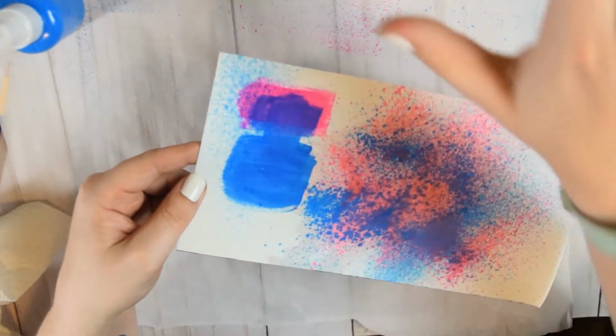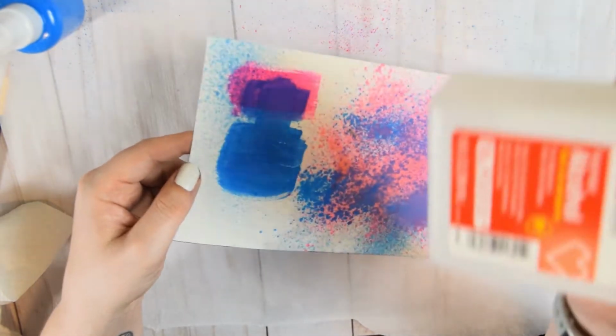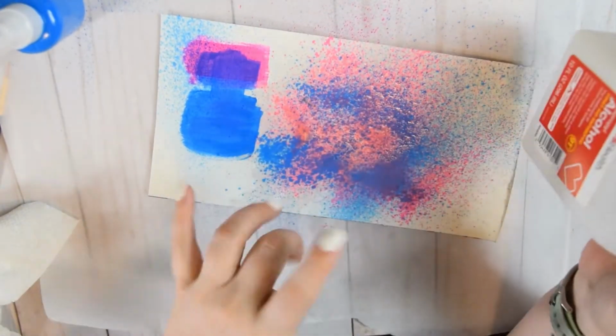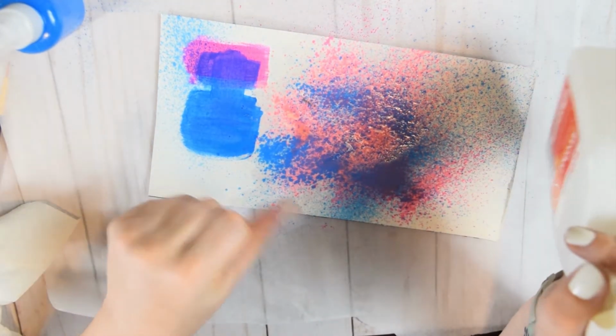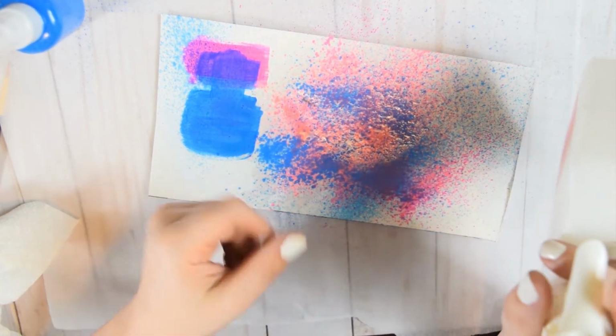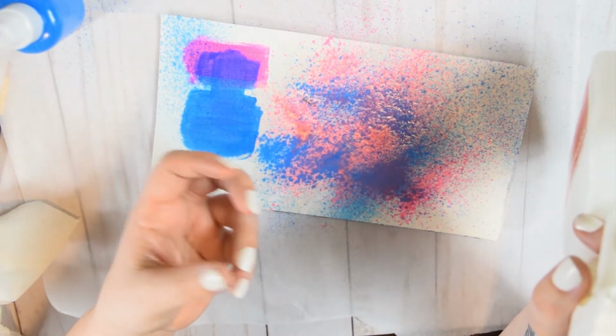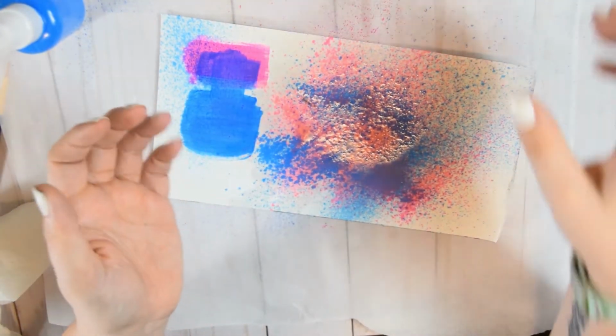So when you're using alcohol inks, if you're not familiar, you can use a spray alcohol, just the alcohol, to reactivate them and kind of make them mix together. So if you don't like the pattern that you have, you can spray more alcohol in it and it'll do random things. It'll bring up colors from the bottom, and it creates this kind of bubbling pattern.